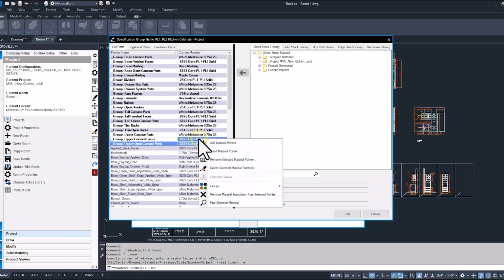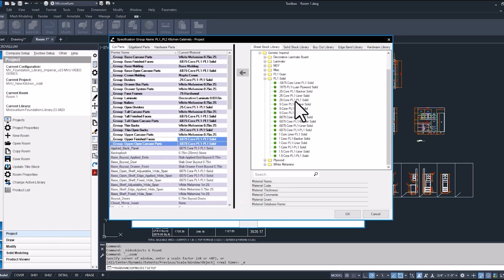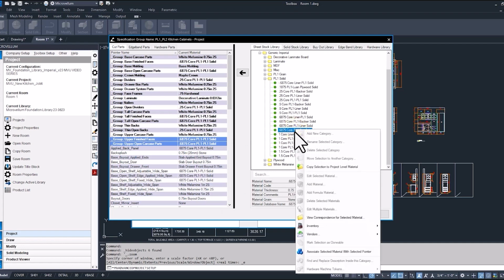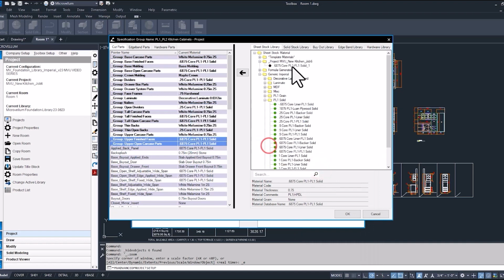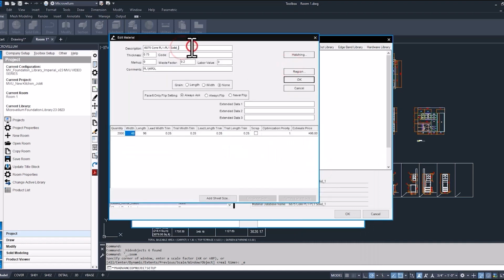I'm just going to find that selected material, quickly get to the folder that it's in, find the two-sided, double click or right click on it, and copy that to the project level. Just going to copy it one time, double click, and get into the interface to start making some edits. Make a name change. It's going to be an EL2, two-sided material, and it will have grain.